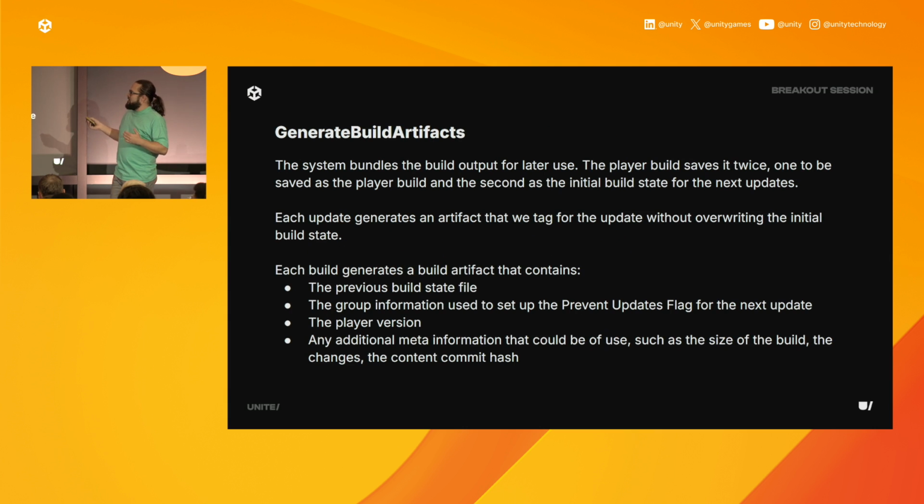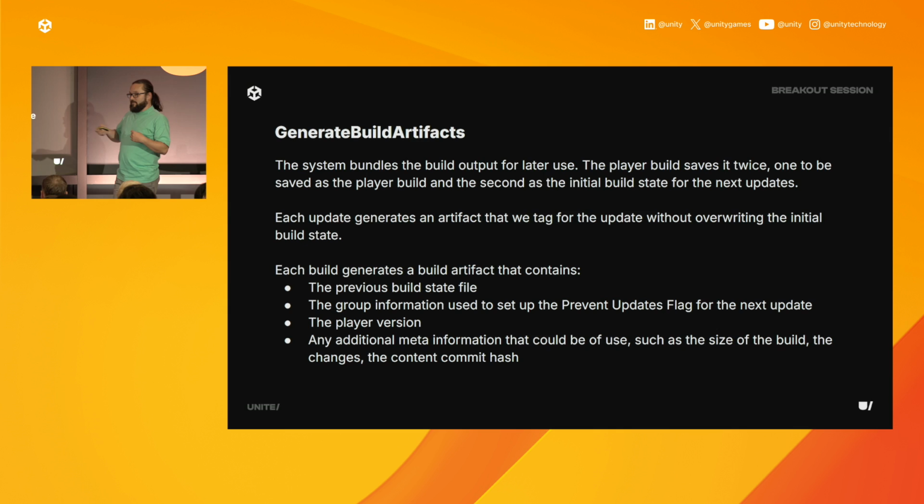And then we go to our build artifacts. The build artifacts are those build states that I said you have to save up, and then you recover. Basically, the initial player build is also a bit tricky. It creates two build artifacts, two build states. One saves out that initial player state, so that if we break everything, we always have that safe player state to recover from. And it saves the initial update.